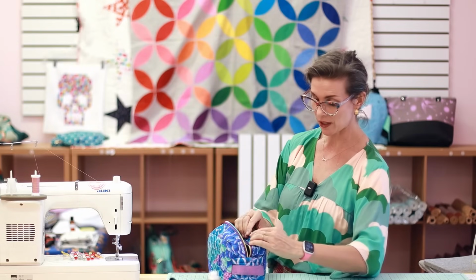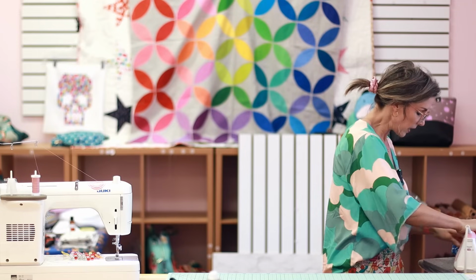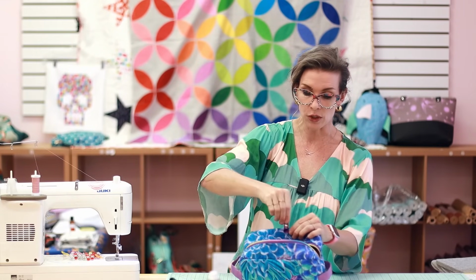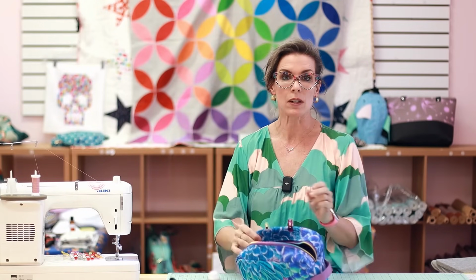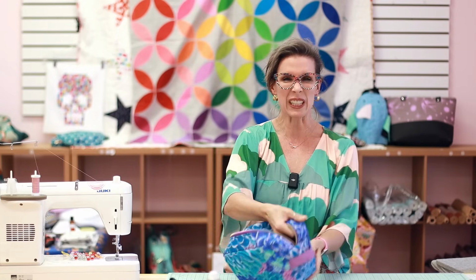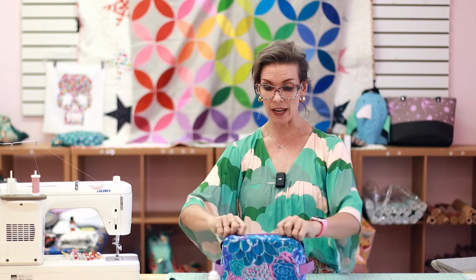Now, one thing you can do is at these seams, press it with your fingers or with your iron, or you can take clips. I recommend the kind of larger ones, and you clip that seam and let it sit overnight, like 24 hours, all those seams. And what that does is it makes the seams really crisp. It looks amazing. So if you have the patience to do that, I highly recommend it.